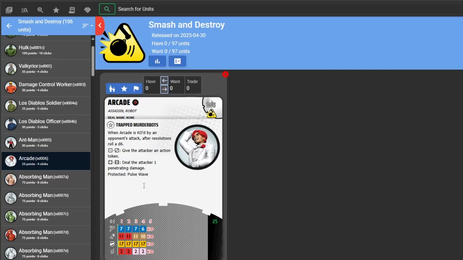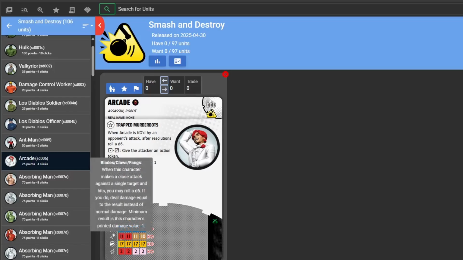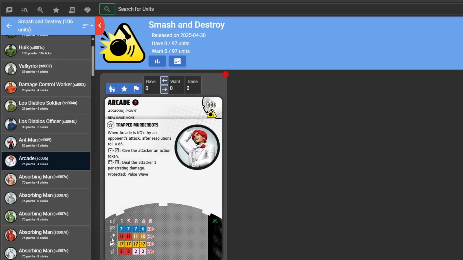We are starting out with 0 range, 1 bolt, a 7 speed plasticity, an 11 attack blades, claws, fangs, a 17 defense toughness, and a 2 damage range combat expert. I wonder if this is a misprint of some kind because we have range combat expert plus 0 range. So maybe there's something that is designed for Arcade to play with that gives them range for this to matter. But I'm assuming we're supposed to have 4 range here if I had to guess.